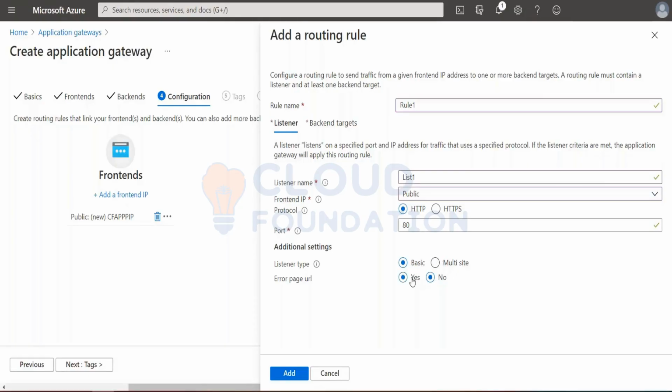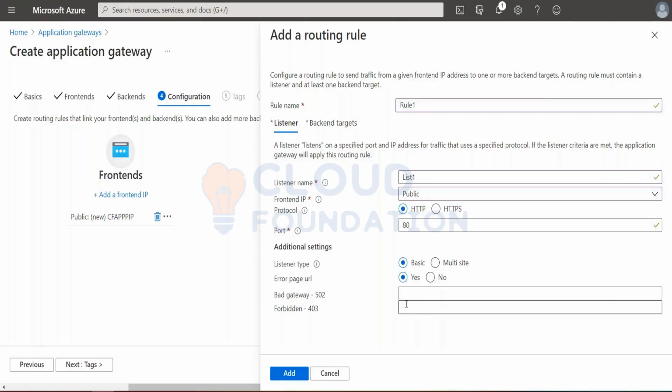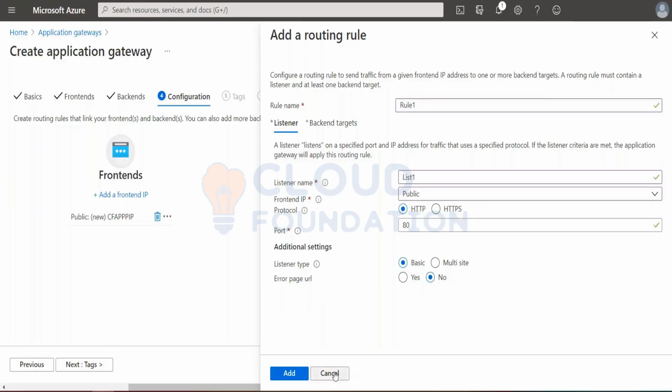That's our choice. If you want an error page URL, mention the path of the pages that you have deployed within your app service or within your virtual machines, or those custom pages. This is your front-end listener configuration.